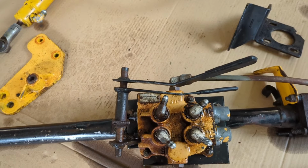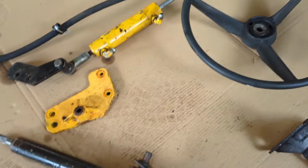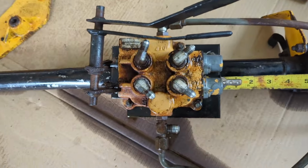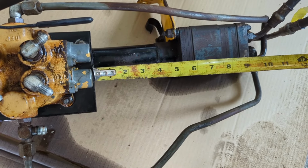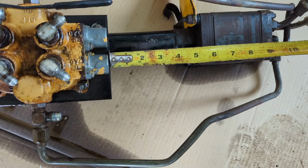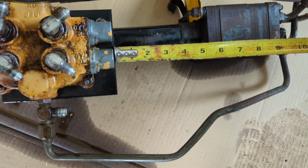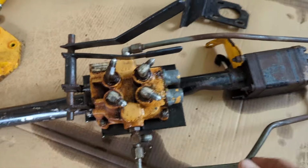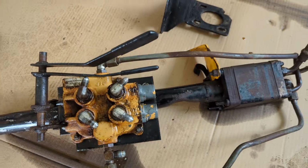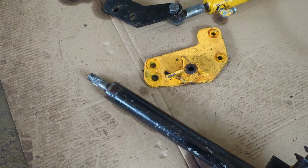They have the side bracket. And the reason why is you're going to have a different adjustment, and I'll get a tape rule to show you exactly the changes you're going to have to make. Number one thing is you're going to have to drop this bracket down with a remote valve here down to this measurement right here. It's around 5 inches from the bottom of that bracket to that orbital motor. You will have to tweak your lines a little bit, and you can see I bent them, and they bend very easy. Just bend them very slow.